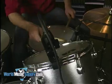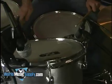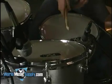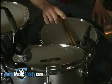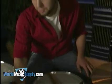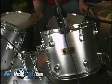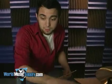Now, when you do so, it should sound something similar to this. Notice that all these are the same tone. This application is good for every drum on here, and also when doing so with your bass drum, be sure to be extra careful to get all wrinkles out, or you'll get a weird flappy sound that you don't really want.